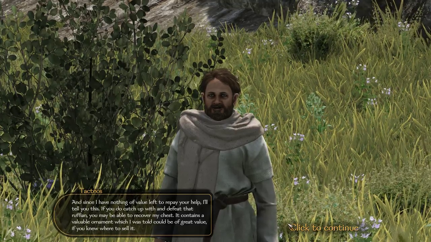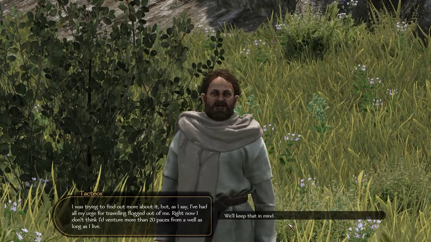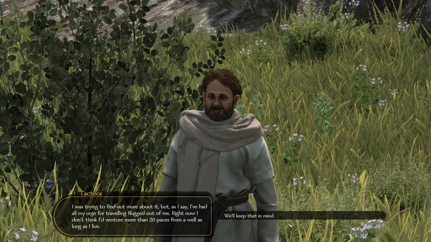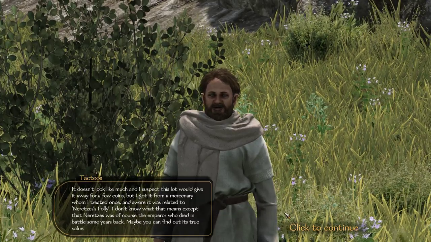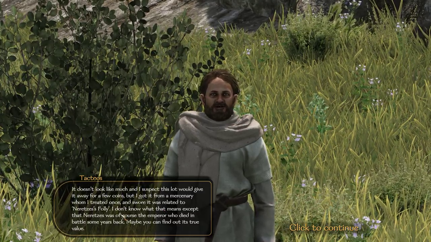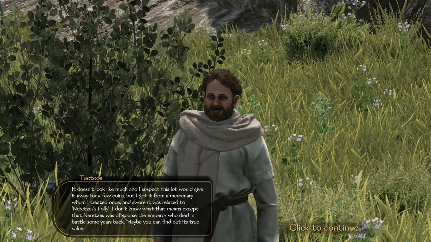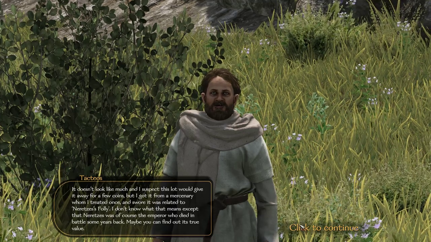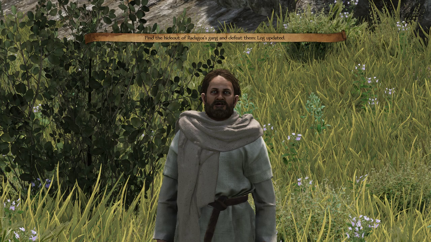It contains a valuable ornament, which I was told could be of great value, if you knew where to sell it. I was trying to find out more about it, but as I say, I've had all my urge for traveling flogged out of me. Right now, I don't think I'd venture more than 20 paces. Okay. But I got that from a mercenary whom I treated once and swore it was related to Neretzi's folly. I don't know what that means, except that Neretzi's was, of course, the emperor who died in battle some years back. Maybe you can find out its true value. Thanks for saving me again. I hope our paths will cross again. Okay.